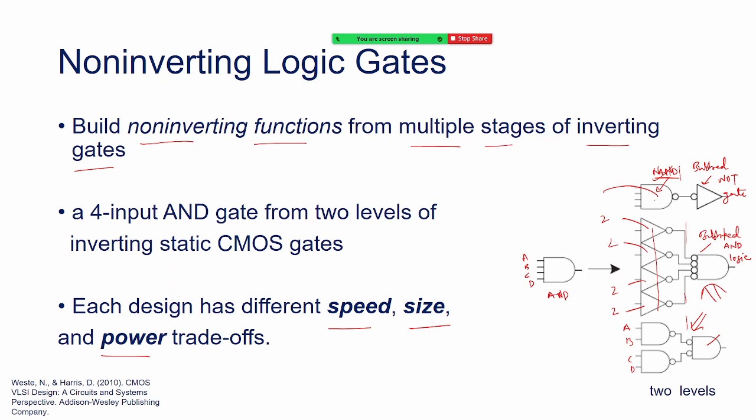You can go back to earlier classes and earlier slides and see how many transistors each logic gate has, and based on that you can estimate the size. And then speed: as we have commented before, speed depends on the transistor switching and how many levels there are, but there are two levels now in each of these configurations. So speed is really a matter of research, we need to inspect that. Power also you have to compute and estimate. Tools are there, and they will give you the maximum clock at which each of these circuits can run, and the power consumption based on your implementation.